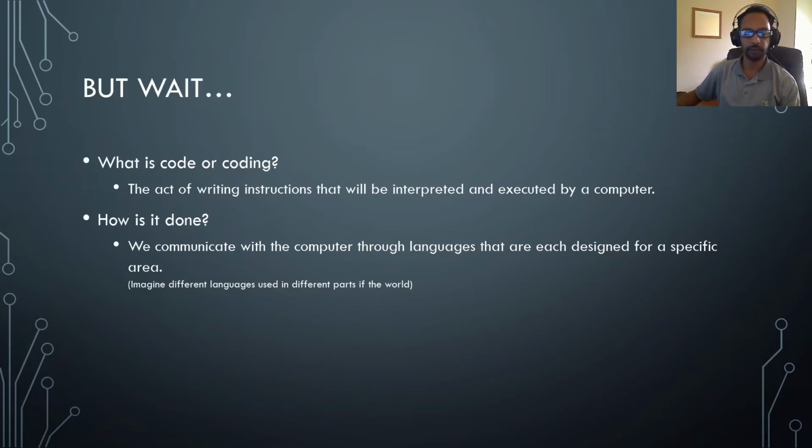Likewise, if you went to France or Italy, you wouldn't be able to just round up people there and then start speaking to them and giving them instructions. You would need to learn the language to communicate to them in, and then you would be able to pass over those instructions.